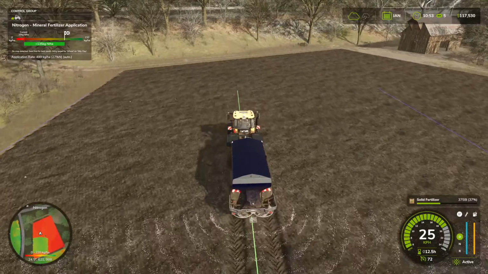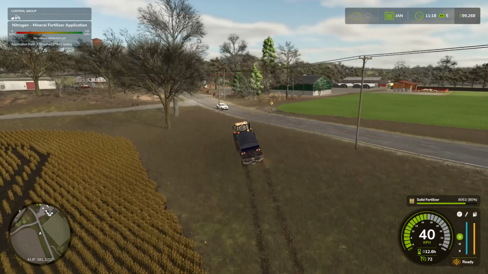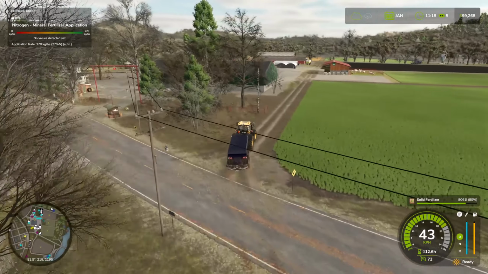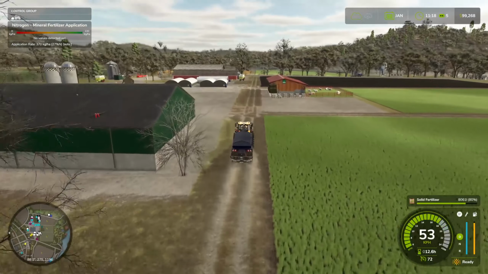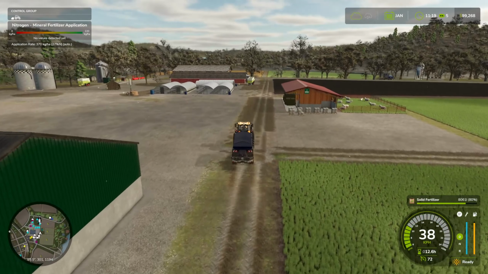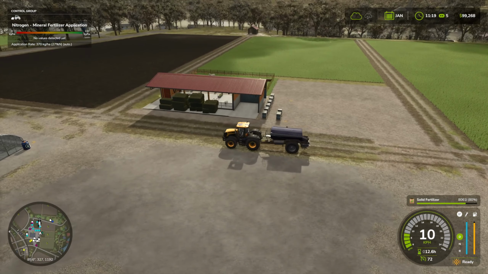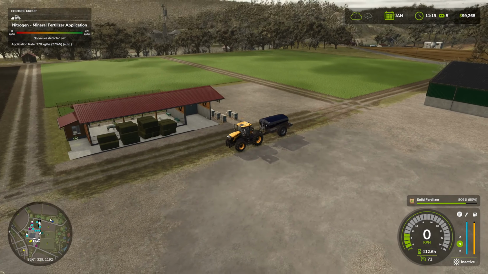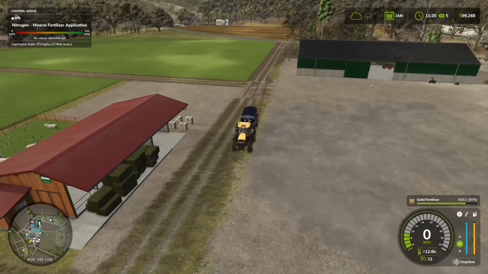Right, well, you get the idea. I'll see when this is done. Alright, well, that's fertilized. All 3 new fields are fertilized. Question is, what do we do with them? I think grass on that one for sure. Possibly cow pasture at some point. All 3 of these are actually nice and flat.